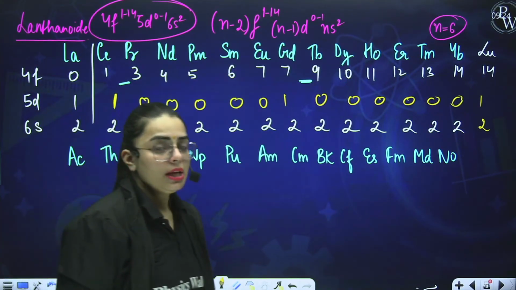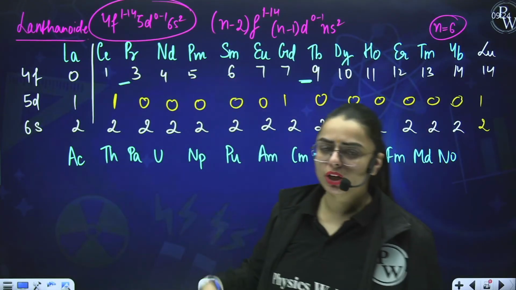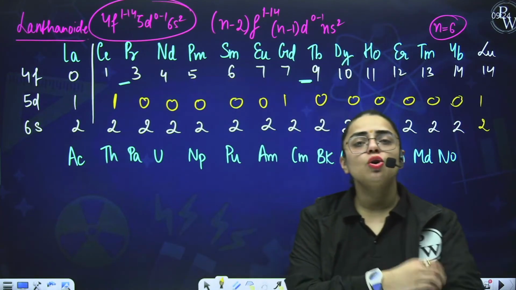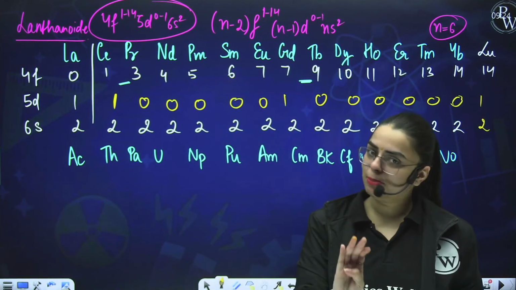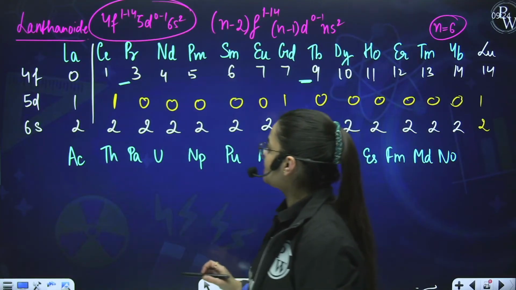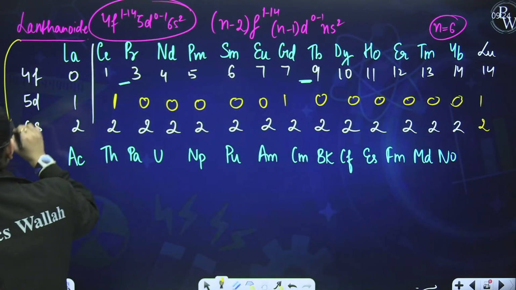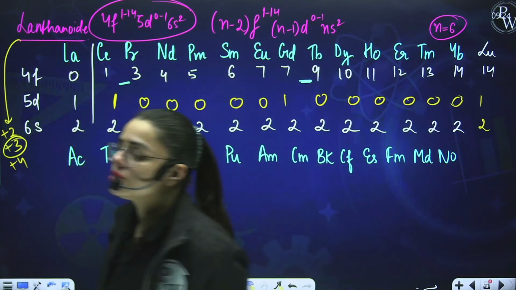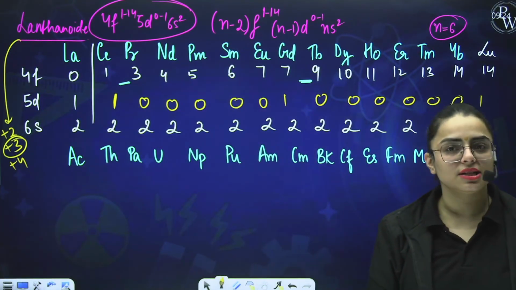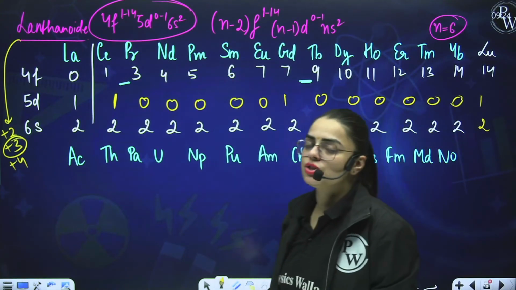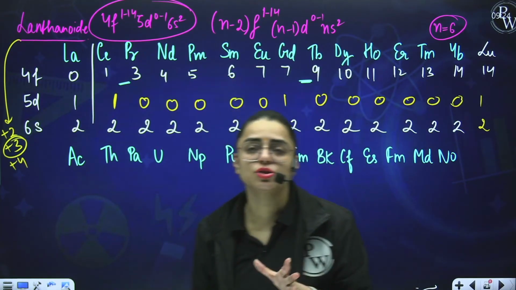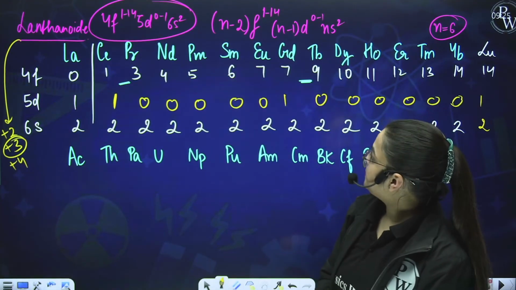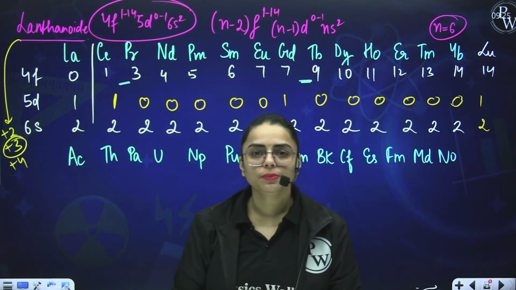Okay, now coming on to the oxidation state. Now we are going to do oxidation state along with the lanthanoid series itself. It can show +2 oxidation state, +3 oxidation state, +4 oxidation state. It can exhibit +2, +3, +4, in which +3 oxidation state is the most common oxidation state that is being observed, students. Is it clear to you all?